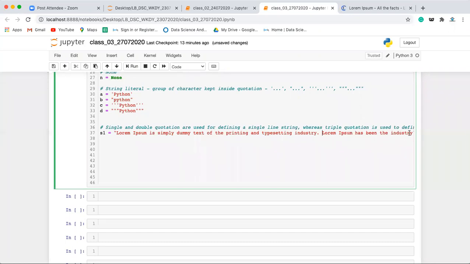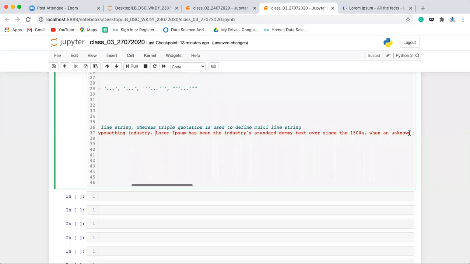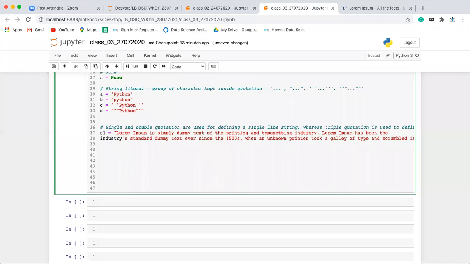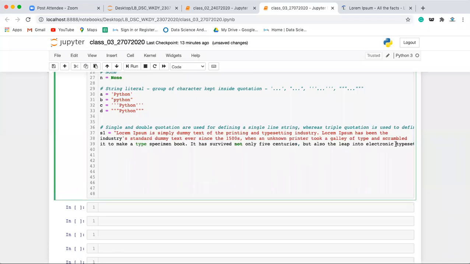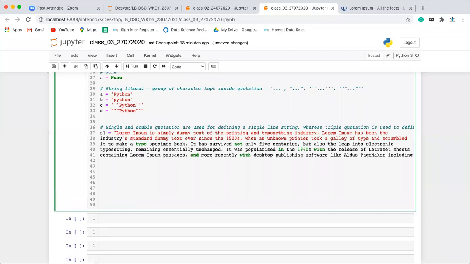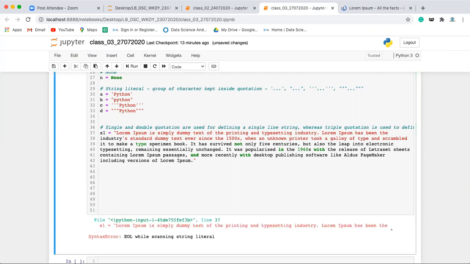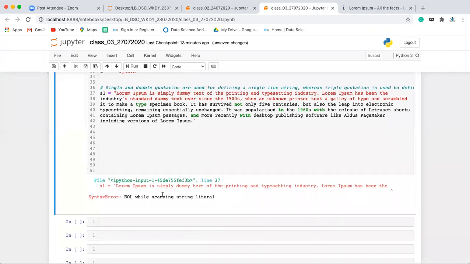So we cannot see the content. We need to scroll it on the right hand side. Okay, so what we need to do is bring it to the next line. To bring it to the next line, we need to write here enter, right? So we will be pressing enter, and then it will come to the next line. But when you are bringing it to the next line, you can see that it is not considered as a string. Now after the first line, the rest of the things are not considered as a string. It is not going to run this as a string, so it is giving me the error.